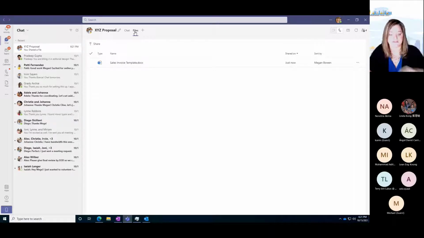If Diego shares it, it lives in his OneDrive. If Miriam shares it, it is in her OneDrive. If I share it, it is in my OneDrive. So it never creates a central place for those files to live. And then you can see it says sent by Megan Bowen, right? So if Miriam were to add one here, then it would say sent by Miriam. Now, at any point I could leave this chat, Miriam could leave this chat, other people can leave the chat. The files and the access to the files, you still have access in their OneDrive until they revoke them in OneDrive. So if I go out to OneDrive, I'll share that with you here.